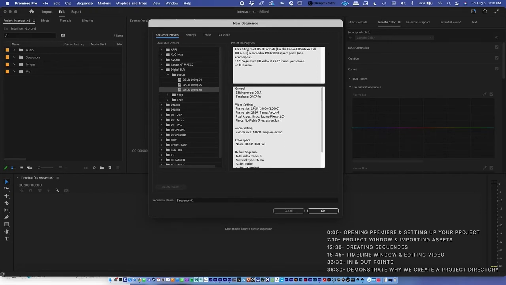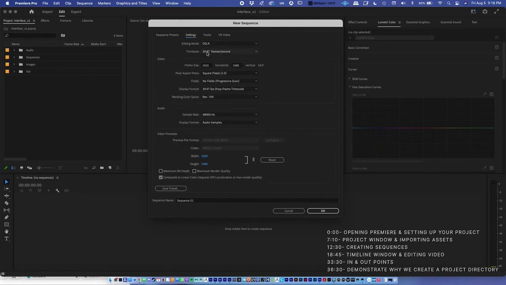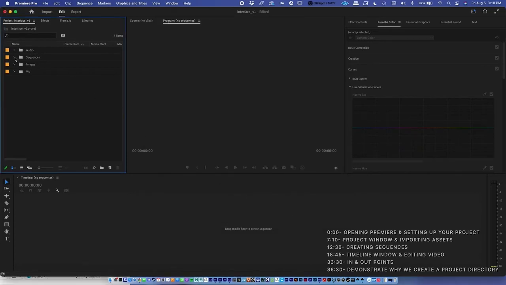So this is 1920 by 1080 again, and this time it's 29.97 frames per second, so this doesn't really match up exactly with my video footage that I took. Additionally, you could go over to settings and manually type in what you want your composition to be right here. So this is another way that you can set up a sequence. Any of those three ways you can set up your sequences.